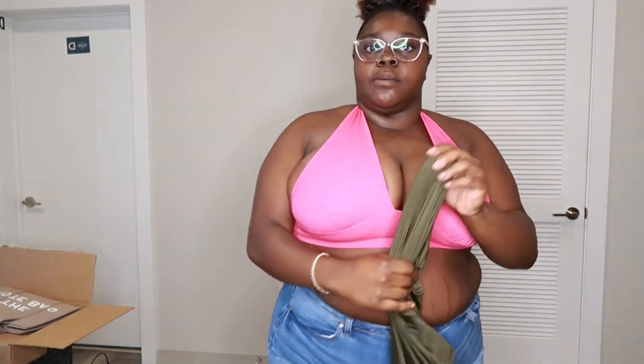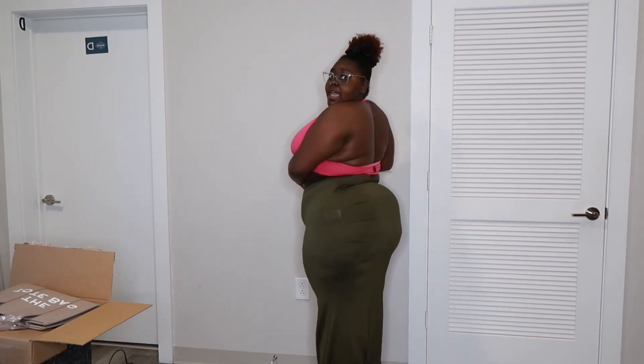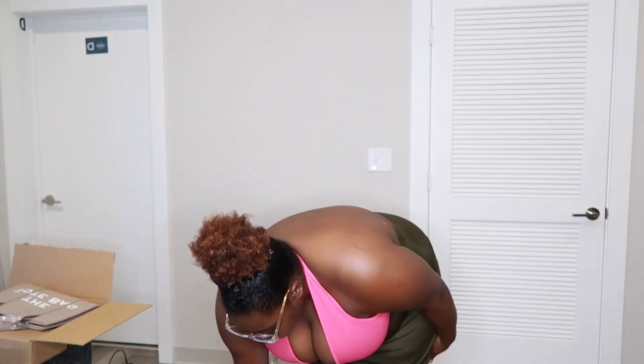I have this cute little maxi skirt. I'm going to put it on. I actually really do like this maxi skirt — it's super cute. It does come all the way to my feet, and y'all I'm five-two and a half, five-three, so it comes all the way to my feet and I'm not tripping over it. All these pieces are in either a large, extra large, or a 1X — keep that in mind for the size range.